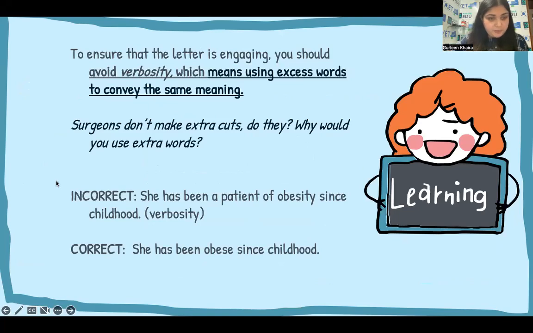You can use this website to see common examples. For example, in order to, instead of 4 words, you can just use 2, the preposition to. So there are examples in day-to-day life also. Sometimes we don't realize, and when you keep repeating your mistakes, they start to sound natural. But always keep it in mind when you're proofreading, when you're revising your paragraph at the sentence level, see if you can use fewer words to convey the meaning.